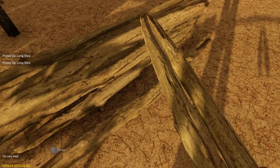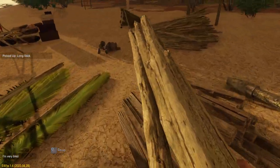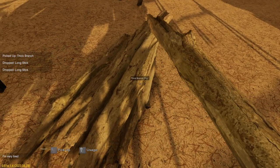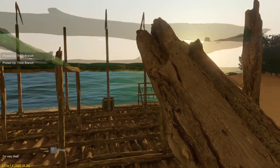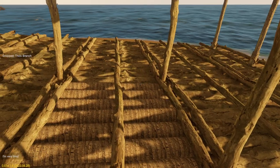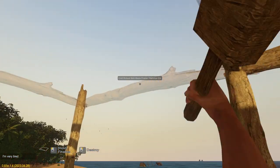they're long sticks, they belong over in this pile over here. So grab three. Pop one in there. One in this one. Drop this one here. Pop out our hammer again. Smack these into position. This one.